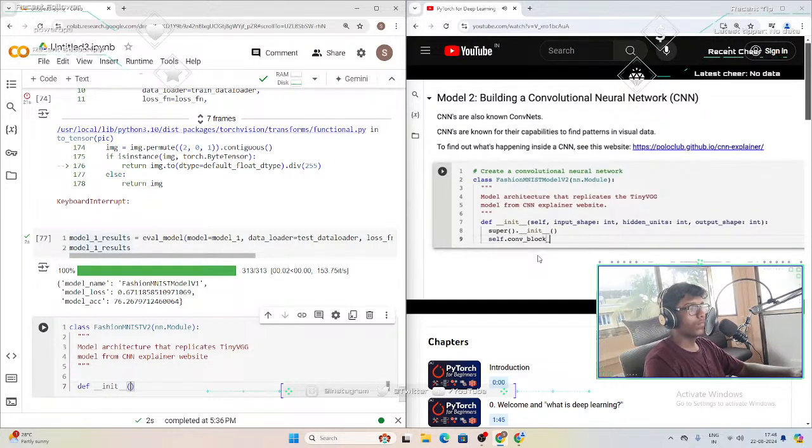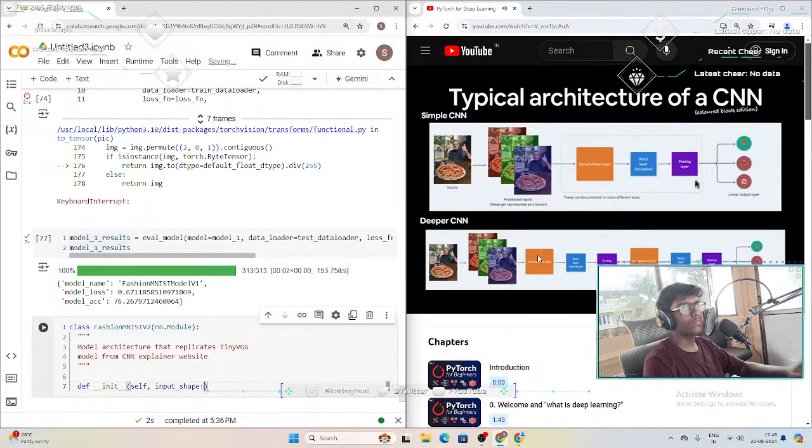Now, we're going to create our neural network in a couple of blocks this time. And you might often hear when you learn more about convolutional neural networks that things are often referred to as convolutional blocks. So if we go back to our keynote, this combination of layers might be referred to as a convolutional block. And a deeper CNN might be comprised of multiple convolutional blocks. So to add to the confusion, a block is comprised of multiple layers, and then an overall architecture is comprised of multiple blocks. And so the deeper and deeper your models get, the more blocks it might be comprised of, and the more layers those blocks may be comprised of within them.